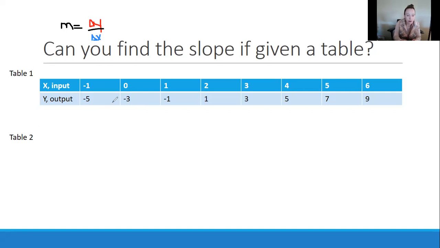So there's y, there's my output, and I'm looking for the pattern here. So if you started at -5 and went to -3, and you started at -3 and went to -1, and then you got to 1, what are we always changing by? You guessed it, or you got it, +2. Okay, so my change vertically, even though I can't see it on a graph, I can now see it in a table, is that +2. All right, let's take a look at this in the x direction, because you have to do the same thing in the x direction.